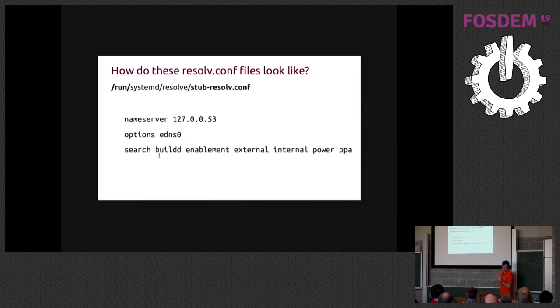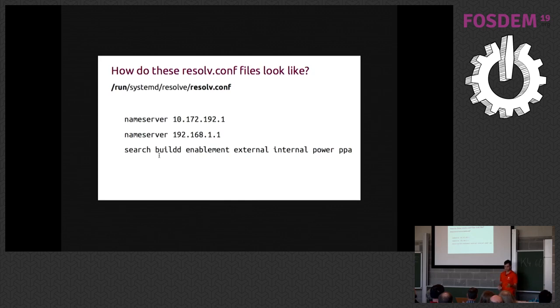So this is an example from my system when I'm connected to my company's VPN, such that in /run, there is a dynamically generated file, and it also includes all the search domains which I've acquired from DHCP, from my local Wi-Fi, from search domains that I've acquired over the VPN from my company or from my VPNs for my clients as well. And the neat thing here is that when I do these queries, each one of those queries is actually routed on the correct interface to the correct upstream name server, such that my internal company VPN queries are not leaked to a different VPN, to the second one, or to the public internet. And it also means that I always get the correct answers, which I actually have routes for.